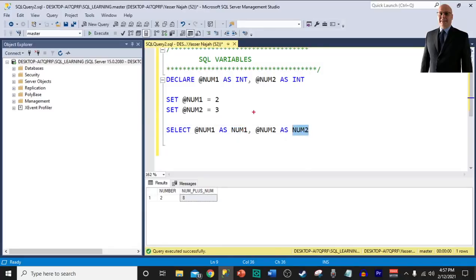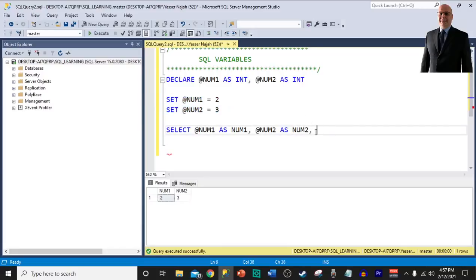The first column should have this value over here, number 2. The second column should have this value here, number 3. Let's see how this will work by executing this statement. As you can see, we've got number 2 under num1 and number 3 under num2, which is exactly what we set those two variables for.